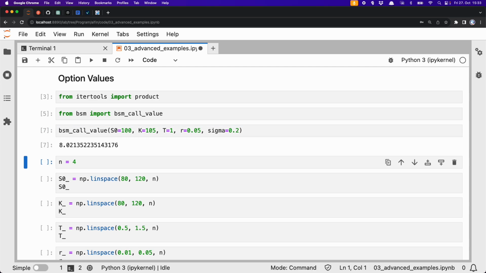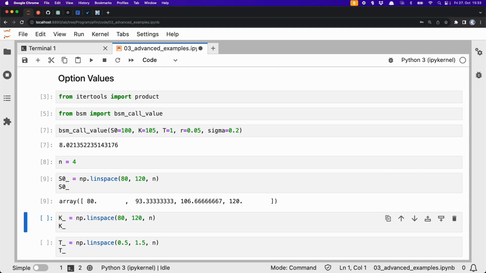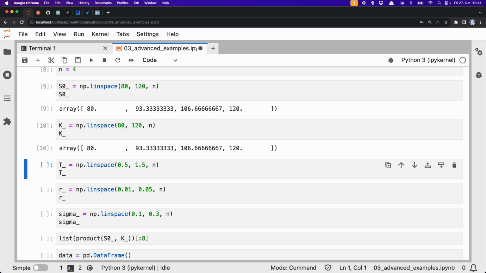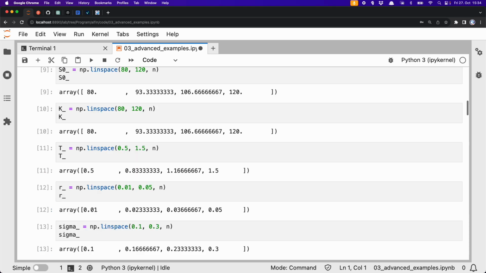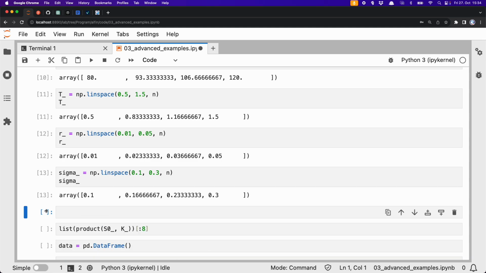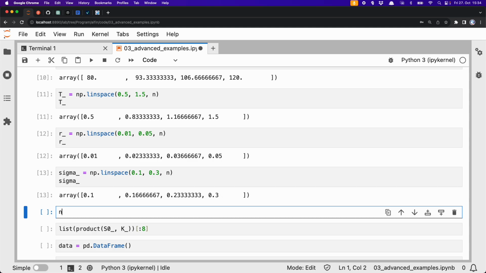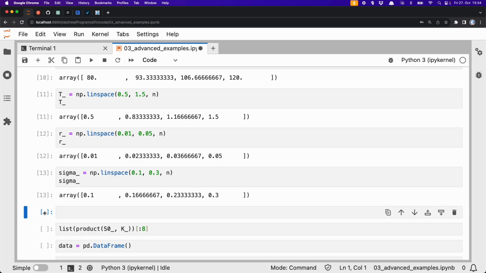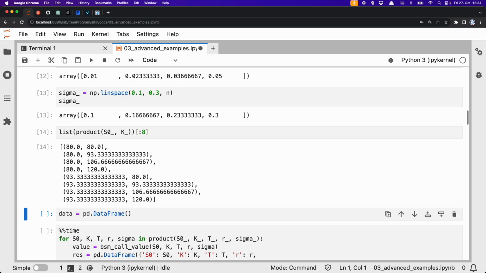Everything repeats itself. So, and sigma, the volatility, so 5 parameters. These are features, right? And the label we see here is 8. So now I generate via linspace a minimum value, a maximum value, and a total of 4 data points: 80, 120, and 2 evenly spaced in between. For K, the same. For simplicity, I take N throughout as the same thing. For the volatility between 10% and 30%, right? So what do we have here? N, what is it? 5 to the power of N or N to the power of 5 combinations? What do we have here? In that case, everything is N, but I show here not all, just some of the combinations.